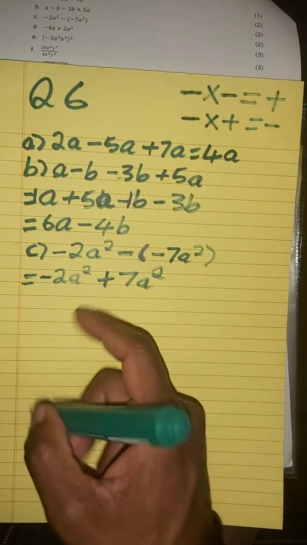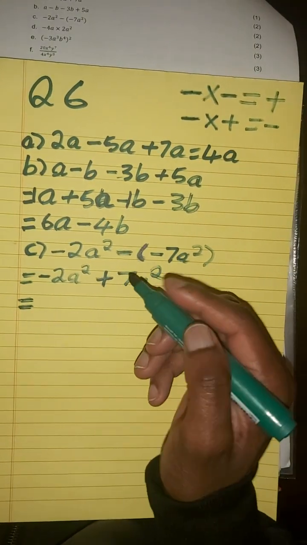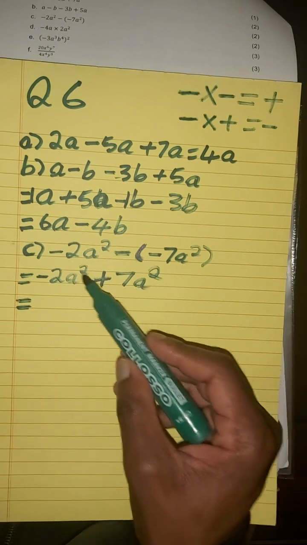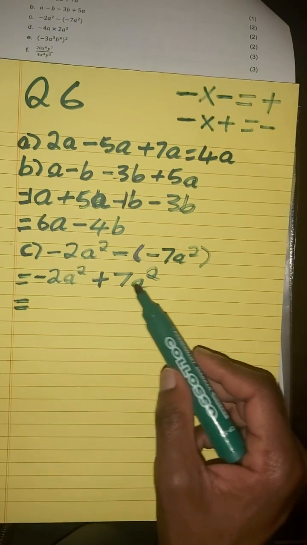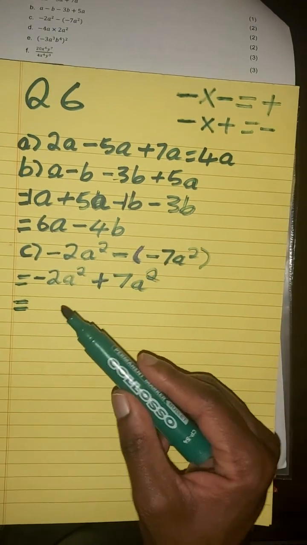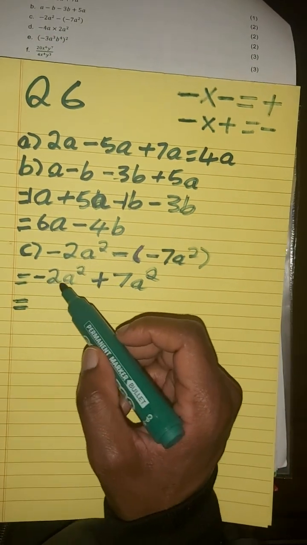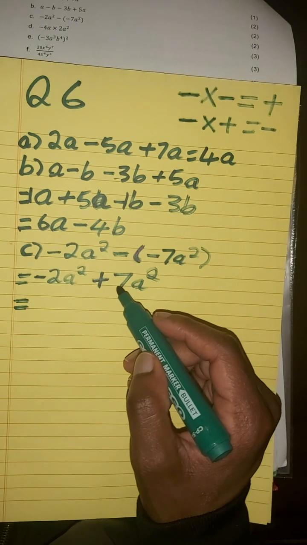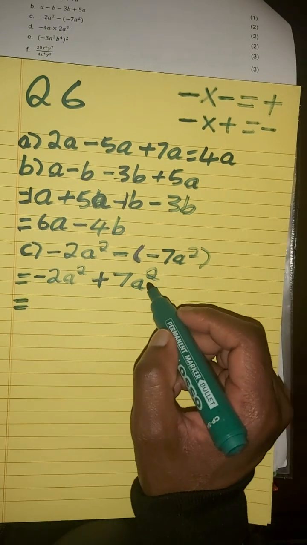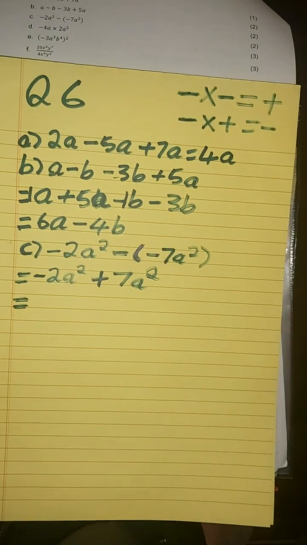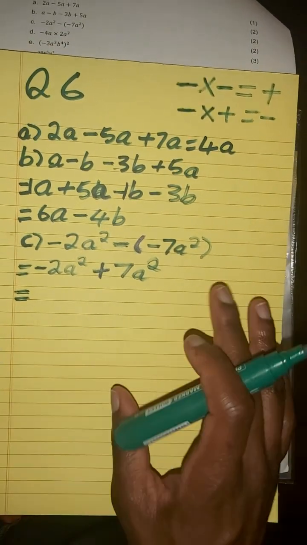And then from here, what are we having, guys? We are having like terms. Why are they like terms? Because we have two variables that have the same exponent. Okay, we have two similar variables which have the same exponent. So we are going to add the coefficients. All right, when I say minus 2 plus 7, I should get 5a squared. When I say negative 2a squared plus 7a squared, I should get 5a squared. Remember, you are adding the coefficients under the same variable.